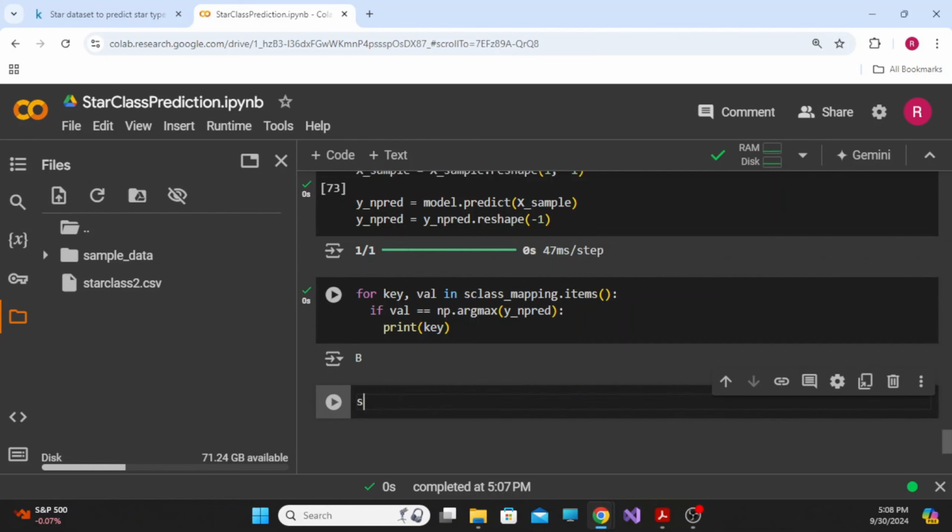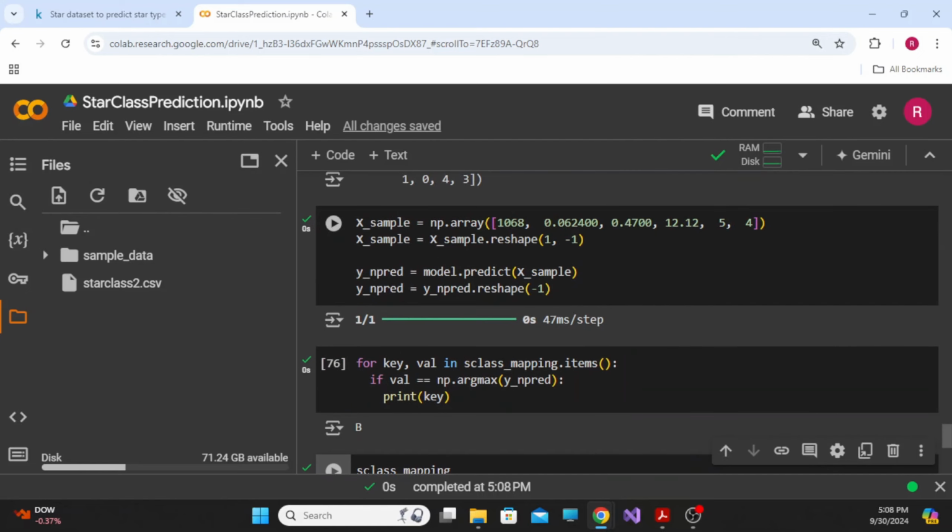If you print S class mapping, we are looping through all the values here, and when we've gotten 1 equal to np.argmax, we printed the key for that value, which happens to be B, and hence we have predicted the spectral class for that arbitrary input, which is this new example. As a reminder, the accuracy for that neural network is around 89.5% or 90%.